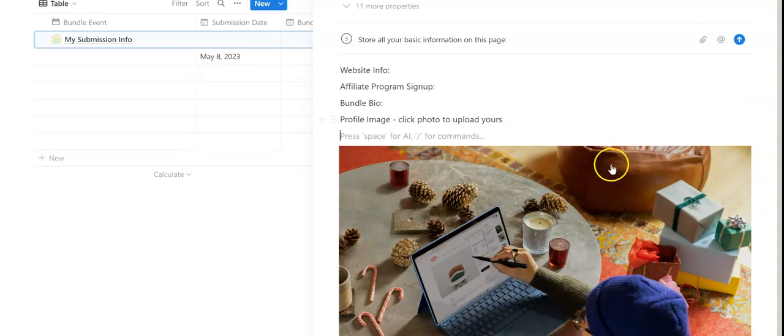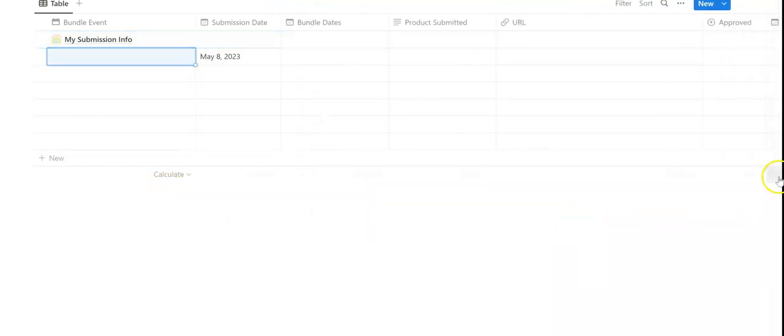So any other info that you want to put in here, you would just put into that. And it all just stays in one handy spot, so you can always just come in here and keep filling everything out. And then you can remember what you've submitted, because a lot of bundles will say don't submit the same product unless it's been more than 6 months, don't give any free products away. So you can add all that information into this bundle or your giveaway tracker if you want to use this just for giveaway events.